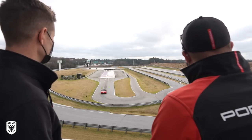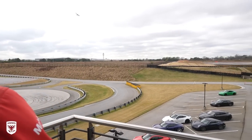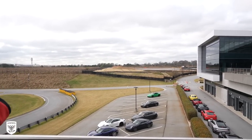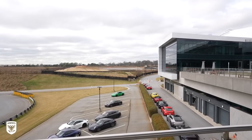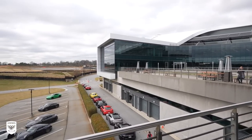If you look off to our right as well, you see a little bit of construction going on. Out here, we're actually doing an expansion. We're building basically a second facility. So we're doing a whole other circuit, a whole other set of modules. We're going to do an ice hill as well. Similar surface to what's on the kick plate, but it'll be going up a hill and around a turn. So that'll be quite interesting.